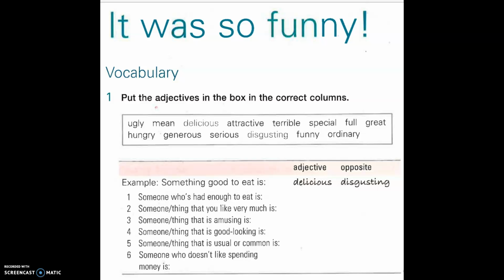You might hear some pronunciation errors or some errors in the word choice, and then you can target your feedback towards those areas that they've had the most difficulty with. Some of them are definitely going to need drilling, aren't they? Delicious and disgusting are actually pretty tricky, and you've got generous, the j, not the g. Serious, the ending is quite tricky. Attractive, not attractive. So decide which ones you're going to drill.